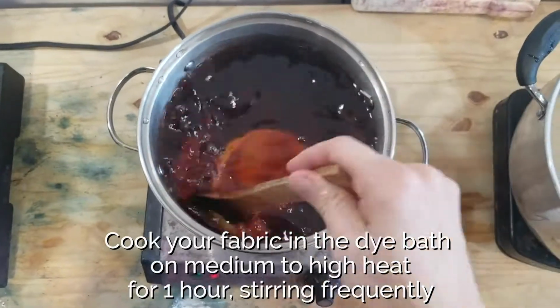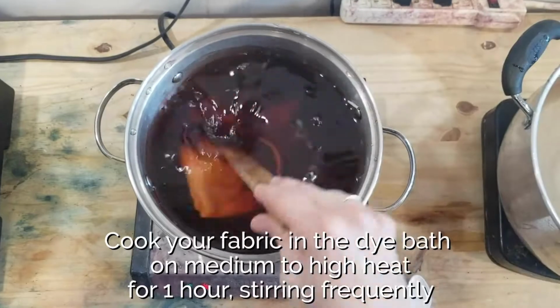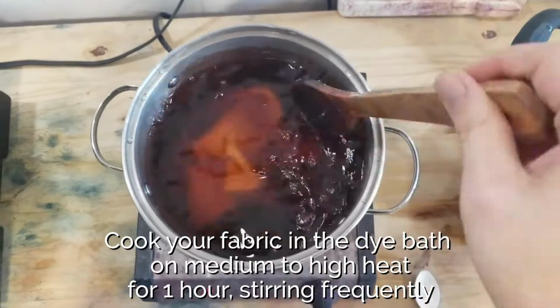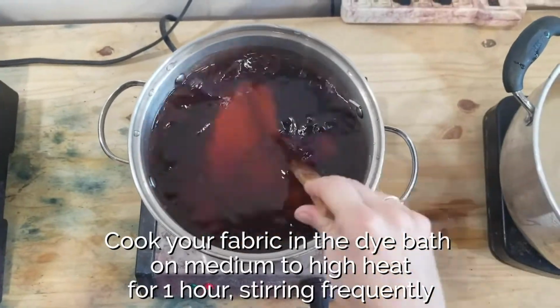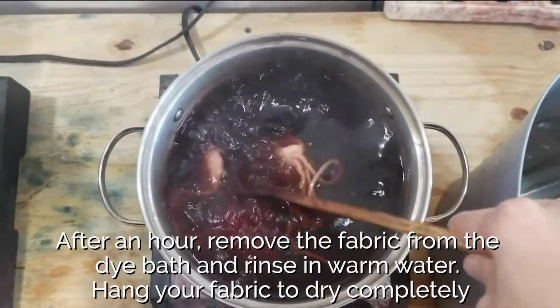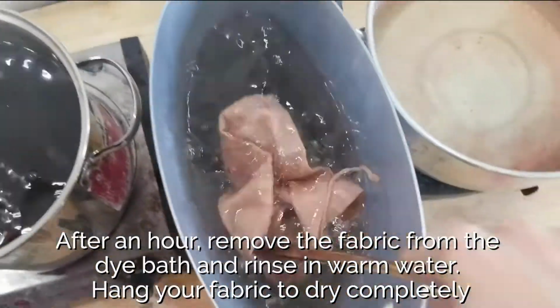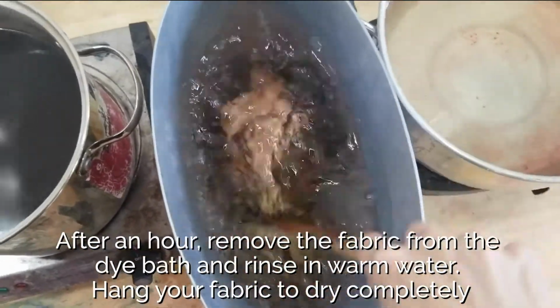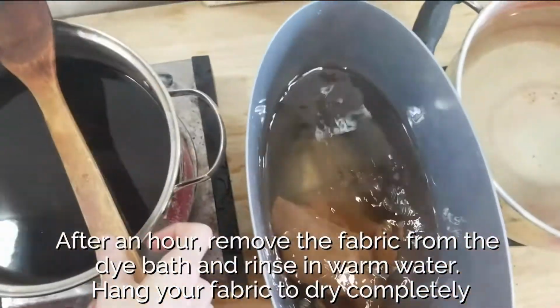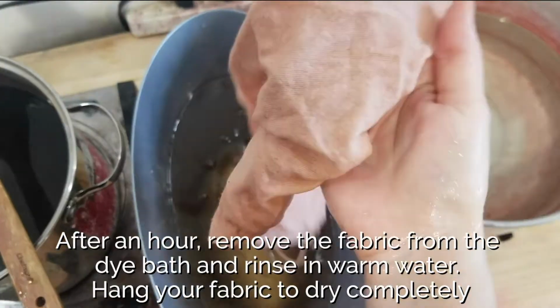Because we're working with natural ingredients, every dye bath is going to produce a slightly different color. Due to variables such as soil health, sunshine, and rainfall, every batch of plant matter we use is going to dye a little bit differently. The plus side of this means that every bath is going to be totally one of a kind.